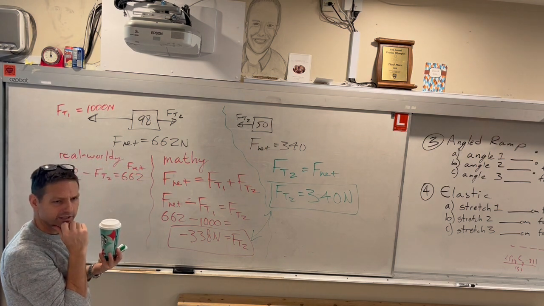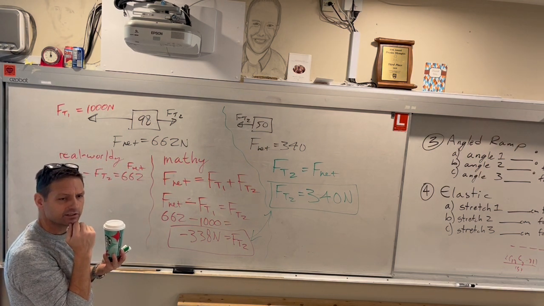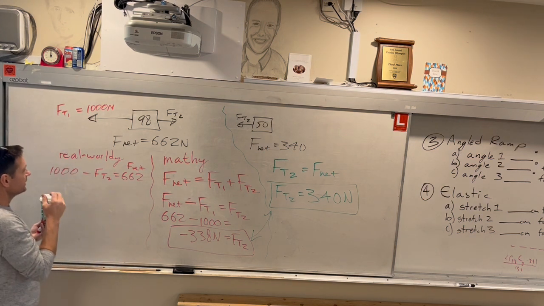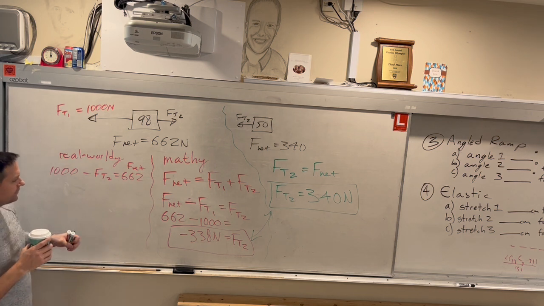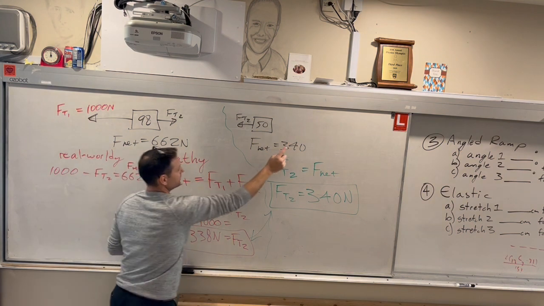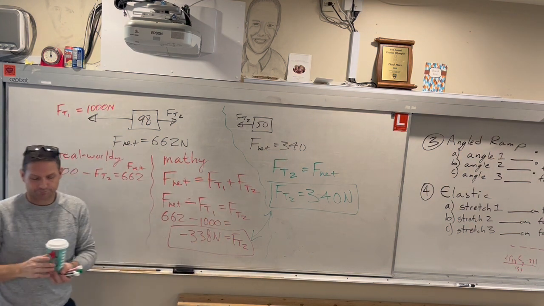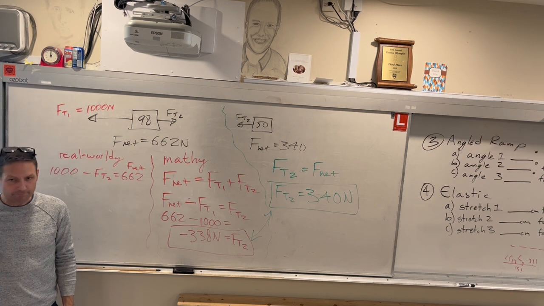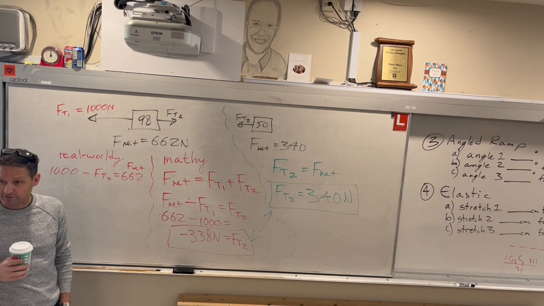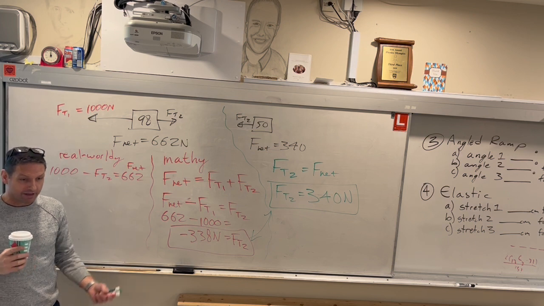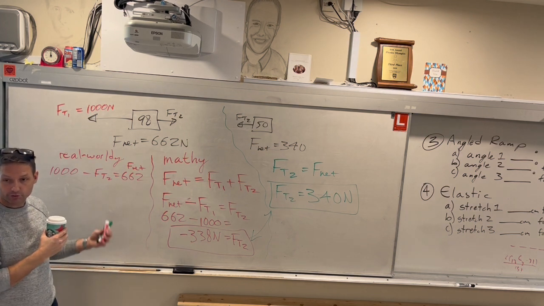Okay. Somebody had a question back there. Ali K, you got a question? If you take the net force on this block and the net force on that block, what do you get if you add them together? 1,005. Which is the net force on the whole thing, right? So the two net forces on the blocks have to add together to get your total force.